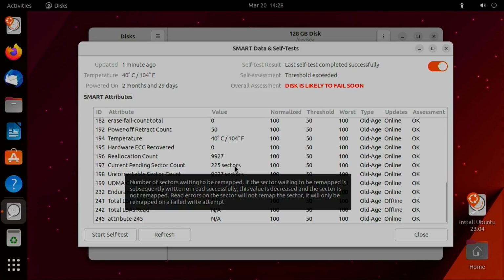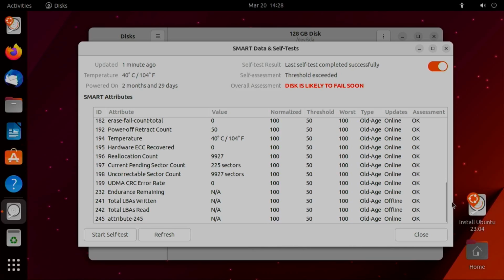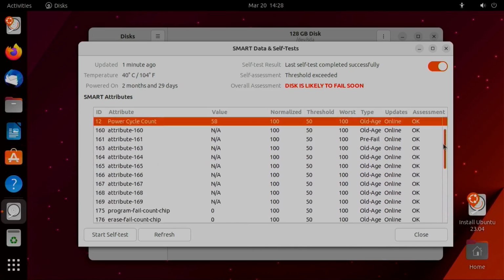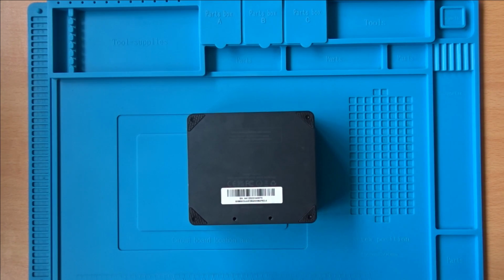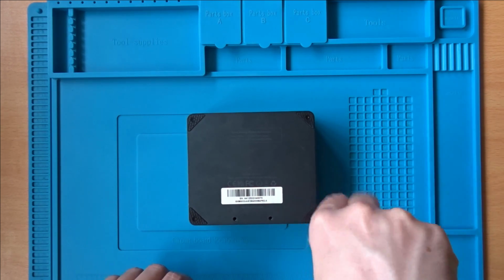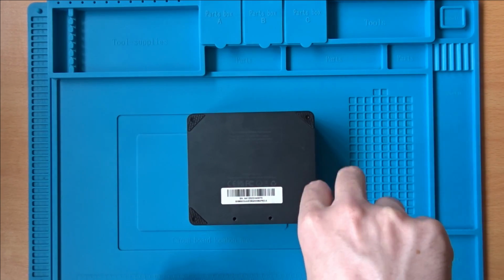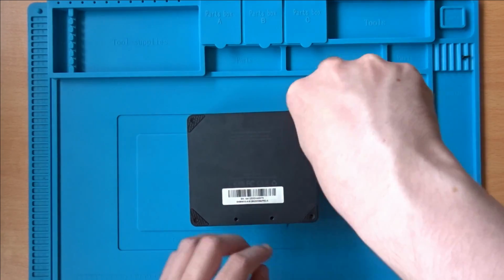Now I know that the drive's the issue, I'll order a replacement and once that's here, I'll get the GK Mini open and we can take a look inside. The new drive's now here, so I'm just going to open up the GK Mini by removing these four screws on the bottom. That looks like the only screws that will need removing, so it should be quite easy to open up.